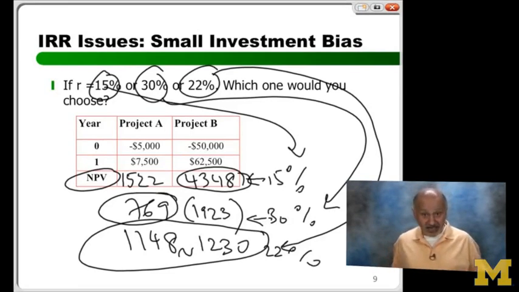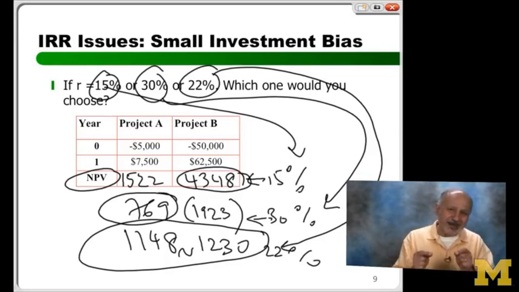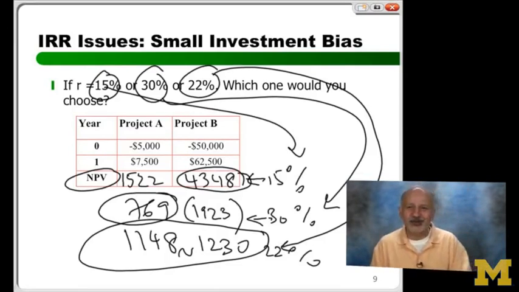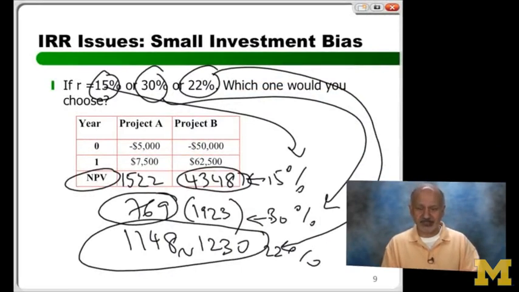So IRR clearly favors which one? The first one, right? Remember, what's the IRR of the first one? 2,500 over 5,000 is how much? 50%. What is the IRR of the second one? 25%. But these are in isolation. What's the benchmark? What is the competition earning, right? So the competition, if it's earning 15%, which one will you choose? Project B. If the competition is earning 30%, which one will you choose? Project A. But if the competition is earning 22%, thereabouts, you're kind of indifferent between the two.